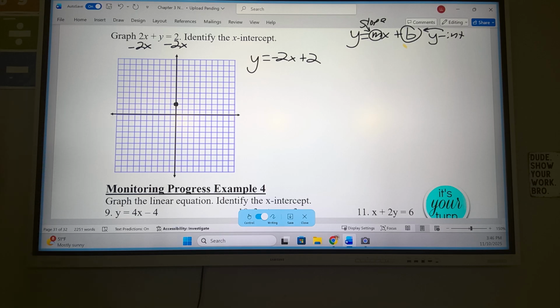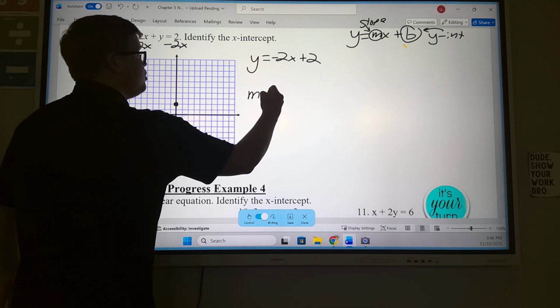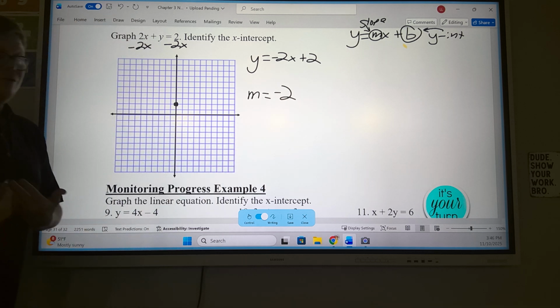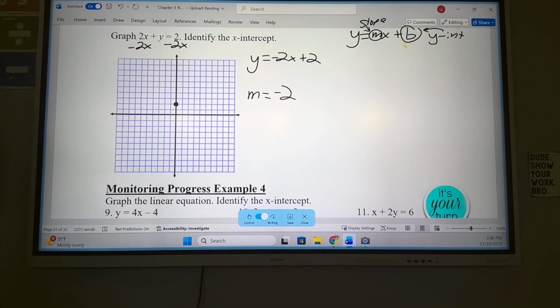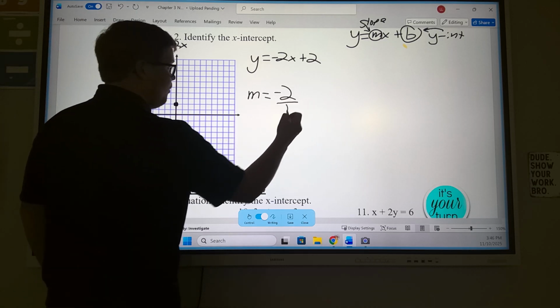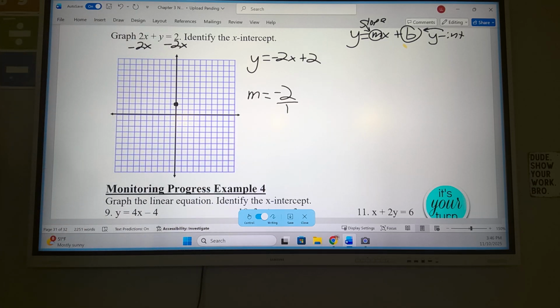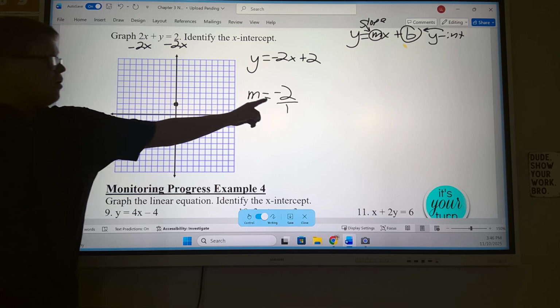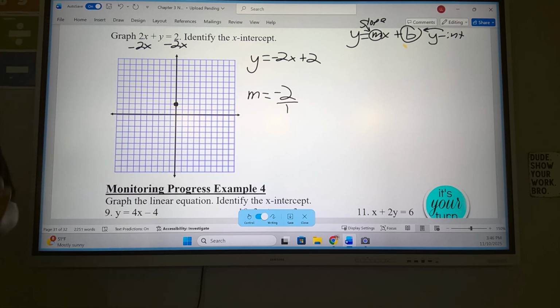Okay, secondly is our slope. Our slope is a negative 2. Now, for graphing purposes, it's going to be easier if we make that negative 2 a negative 2 over 1. Now remember, every whole number does have a 1 on the bottom. We just don't really use it that often, but in slope we're going to. If you have a whole number, it is always over 1 every single time.